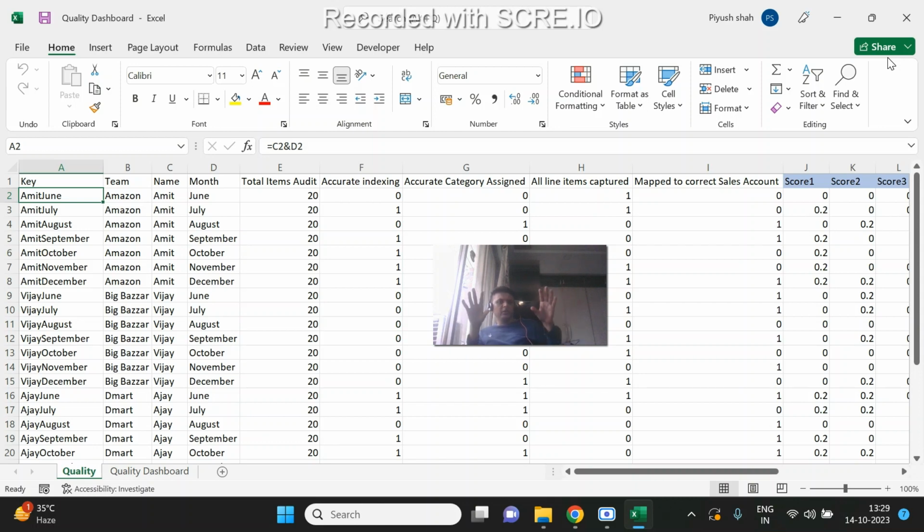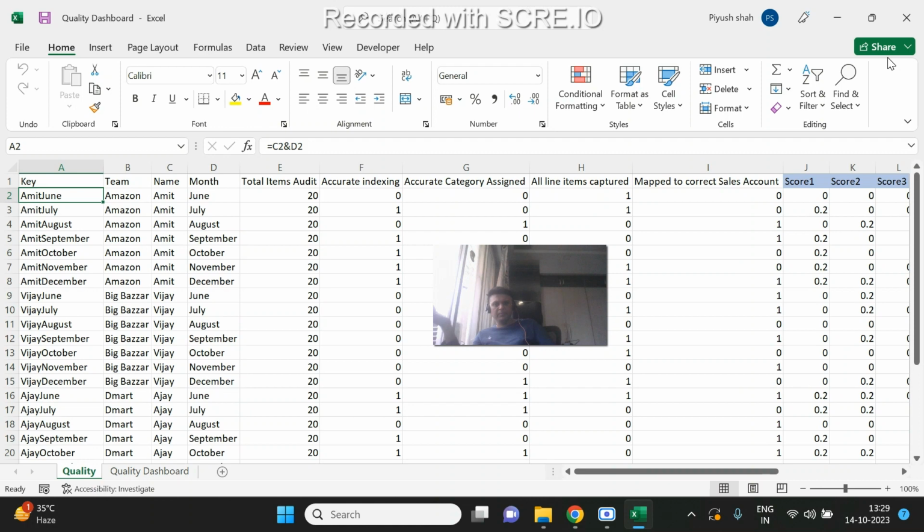So basically, you'll first set up the quality mechanism for your team and make sure it's automated, so there is not a lot of effort every month, and then the same scores go into your KPI also. It's very much related to someone who is managing operations. These are very important concepts. Now let's take an example. There is a team, say in a retail business, someone managing retail business operations, and they are supporting various clients like Amazon, Big Bazaar, DMart.